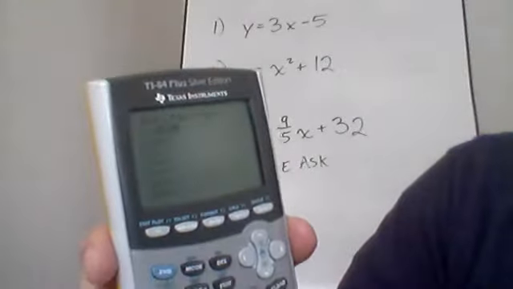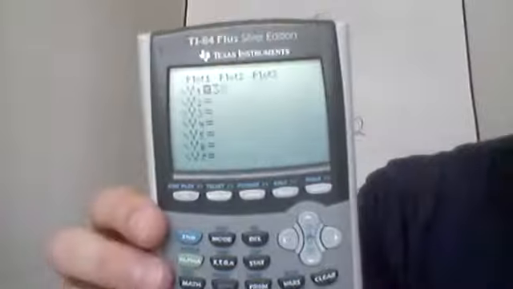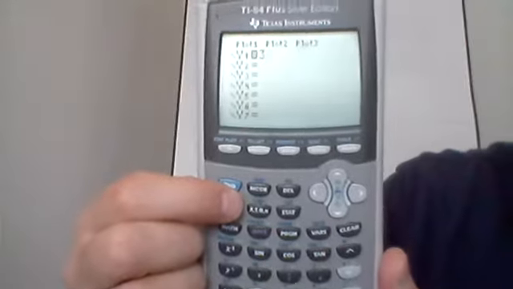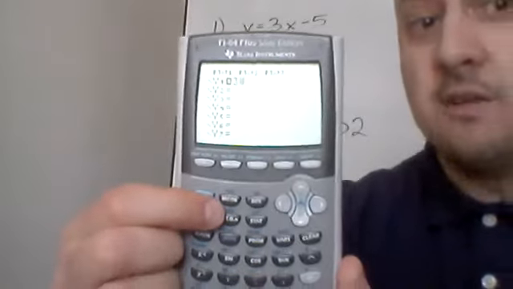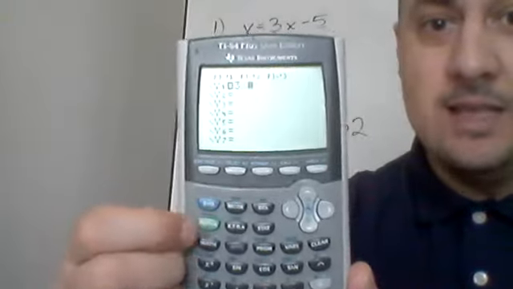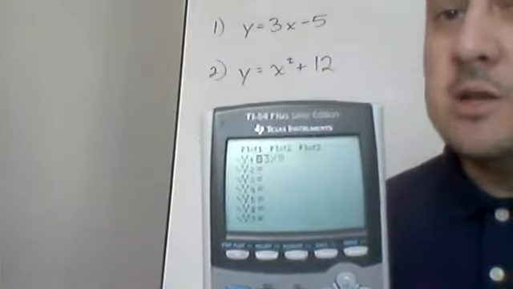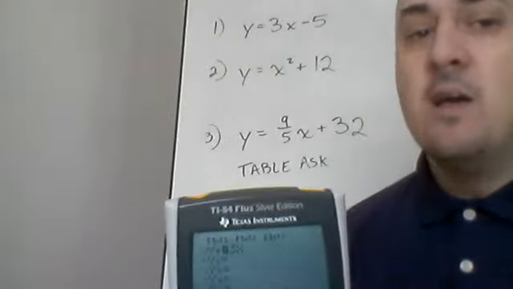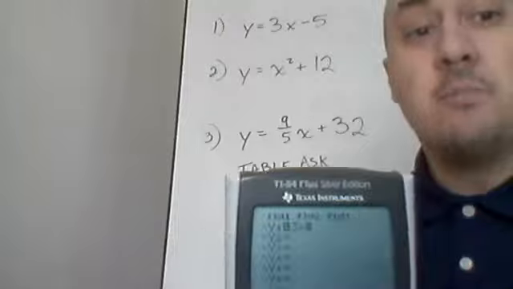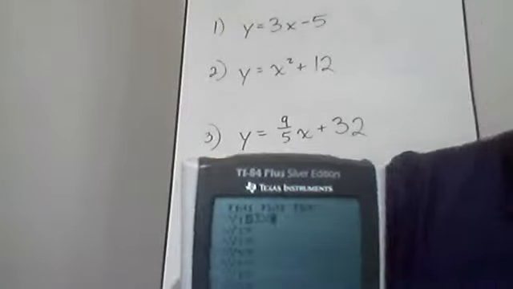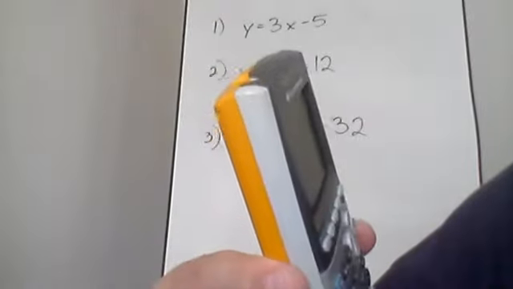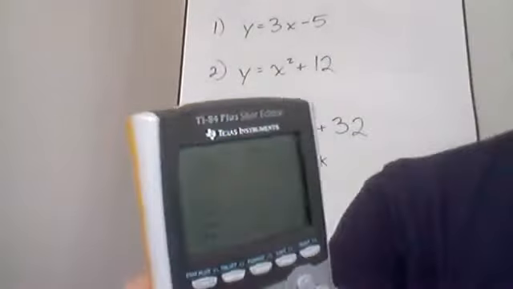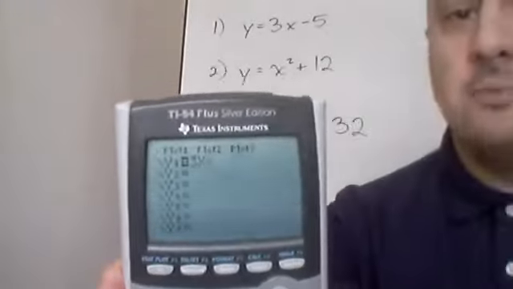So 3, and then to type in the x, this button up here next to the alpha has x, t, theta, n. That's your generic variable button. If I hit that, it's going to give me my variable x. So even if your equation was, say, y equals 3t minus 5, when you put it in your calculator, just always type the variable as an x. And those other ones there, the t, the theta, the n, that's if you watched the last video and we looked at the mode menu and we had different modes.